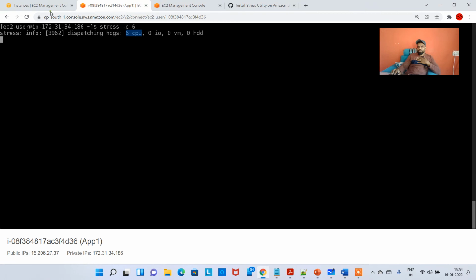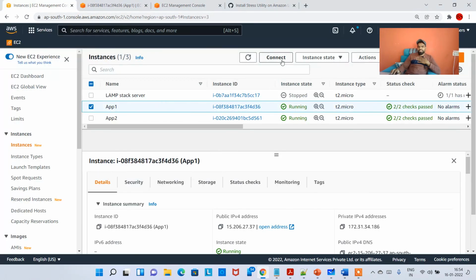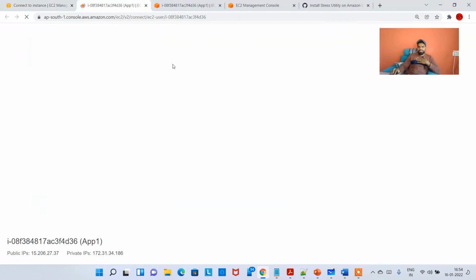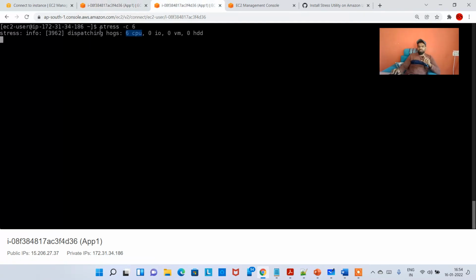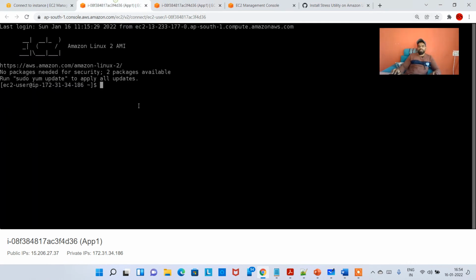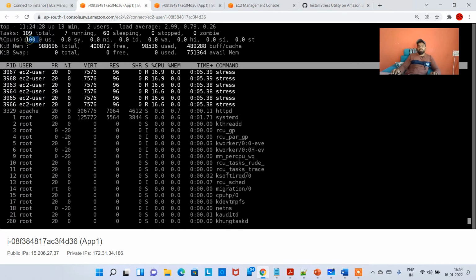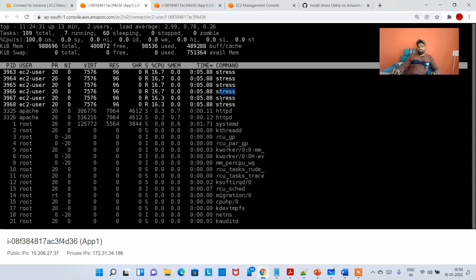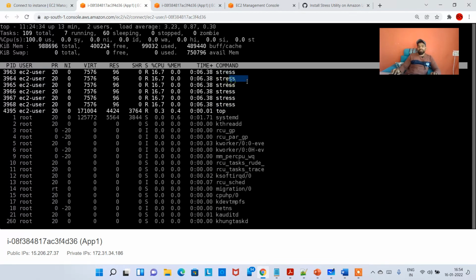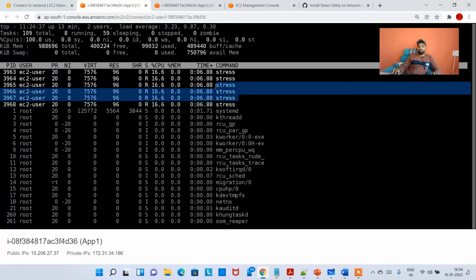What I'm going to do is connect to the instance one more time, connect. So it will be connected. This is the one where we ran stress hyphen c 6, meaning 6 virtual CPUs. You can put 4, you can put 8, it depends. So now if you type the top command here, see what the CPU is? It says 94.5, 100. So it has almost crossed 50%. If you see, the stress command keeps on running, 6 times it keeps on running. So 6 virtual CPUs it's taking, and it's becoming 100%.